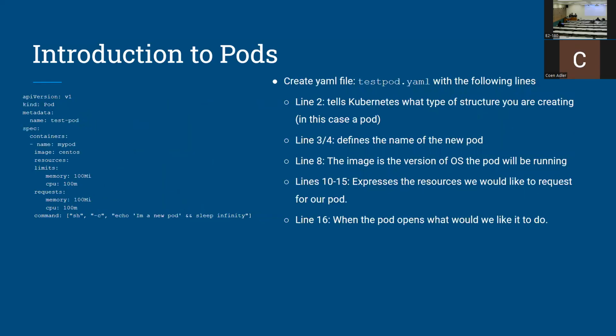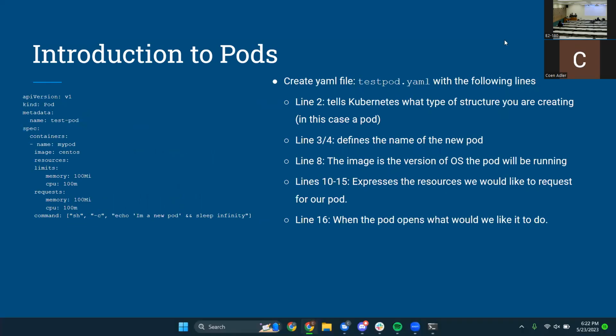So let's go ahead and create the pod. The way we create anything in Kubernetes is through YAML files. YAML files are these configuration files. I'm going to be sharing all these files with you. If you want, you could just type it manually, or you can have all the files download onto your computer from a OneDrive link that I've sent in Discord.